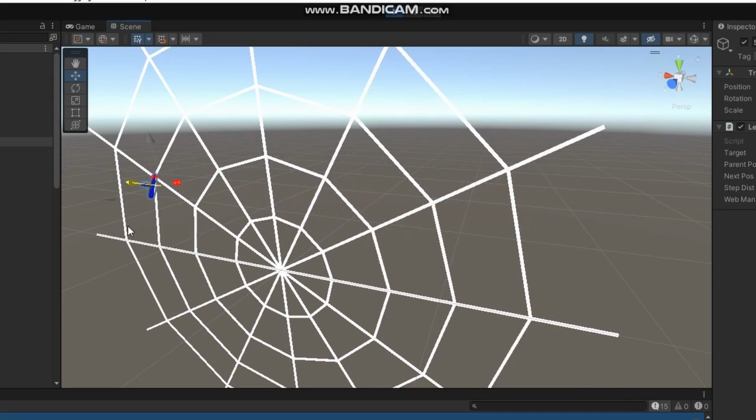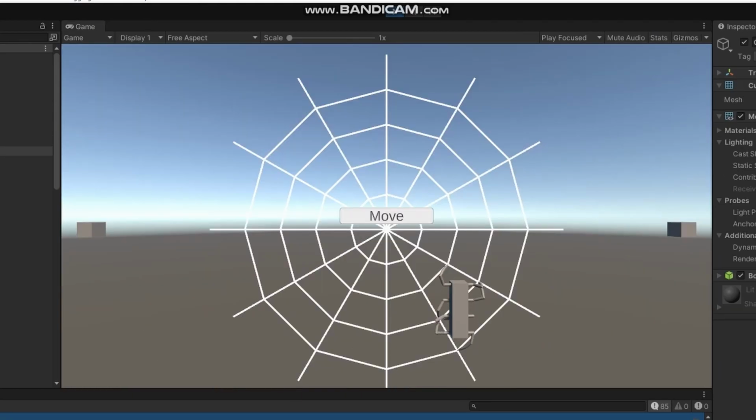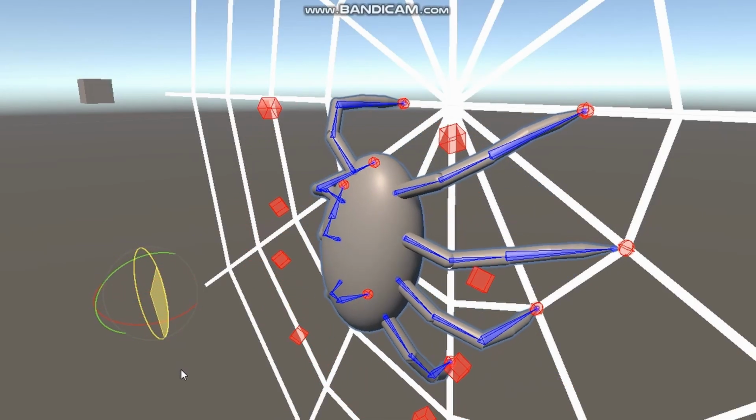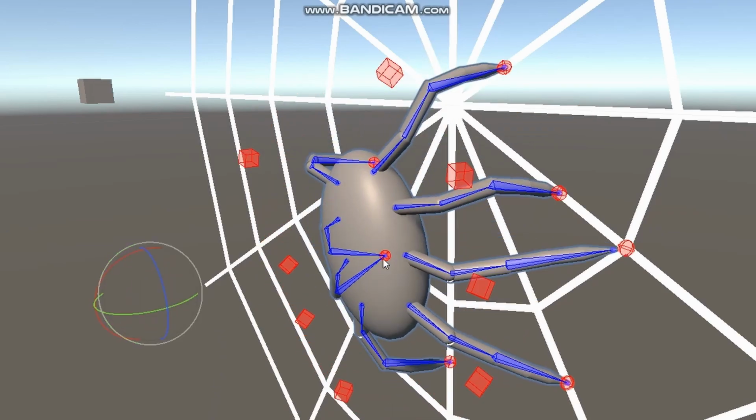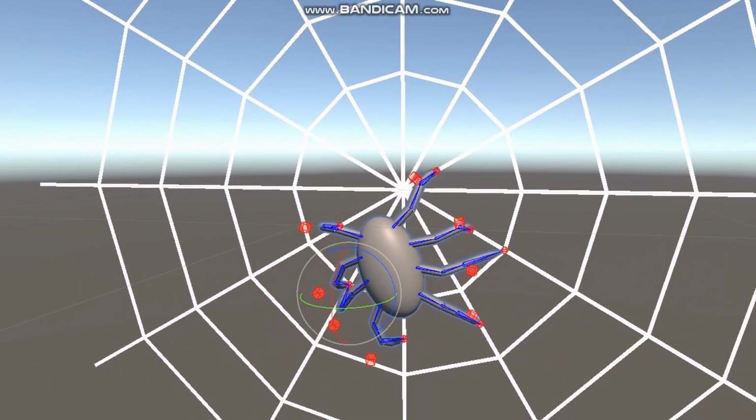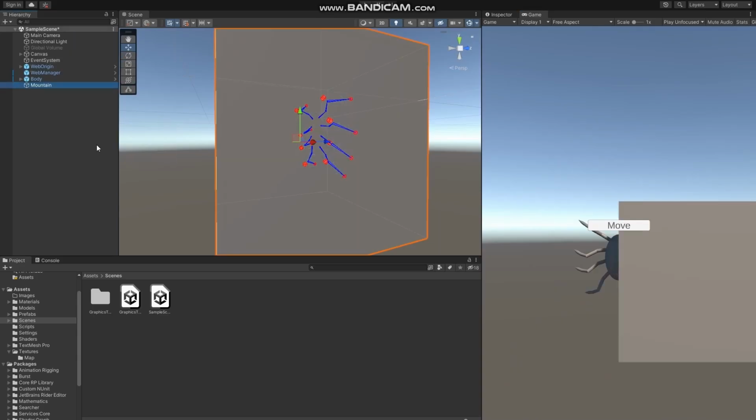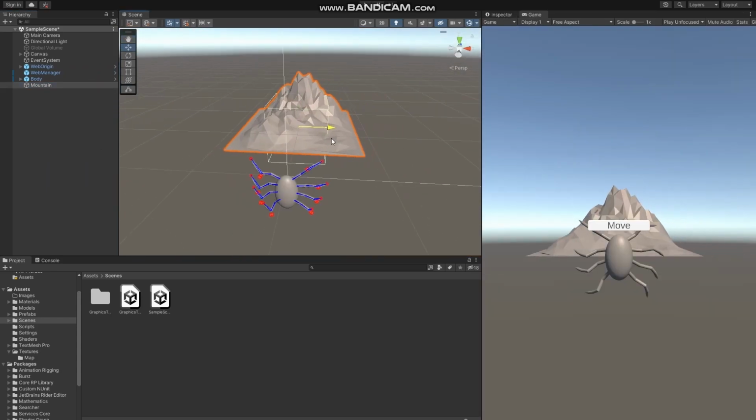I really liked how it looked, so I made a cube with spider legs to test it out. And it looked questionable, so I made it a sphere, which helped a little. At this point, I was pretty sick of the graphics, so I decided to add in the assets from the concept art. I first started by adding the mountain and positioning it so it looks good on camera.